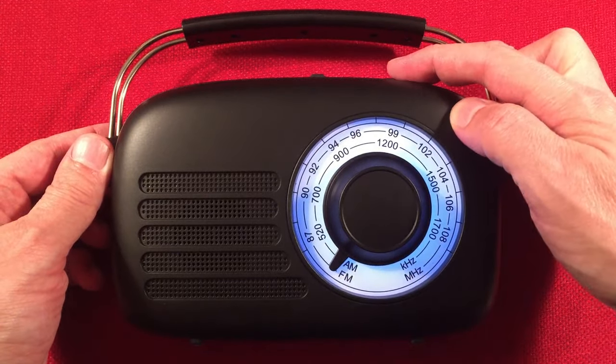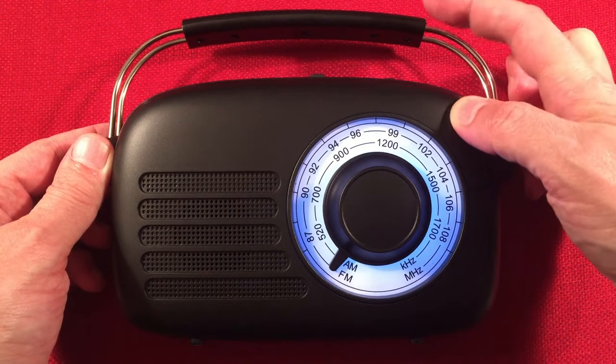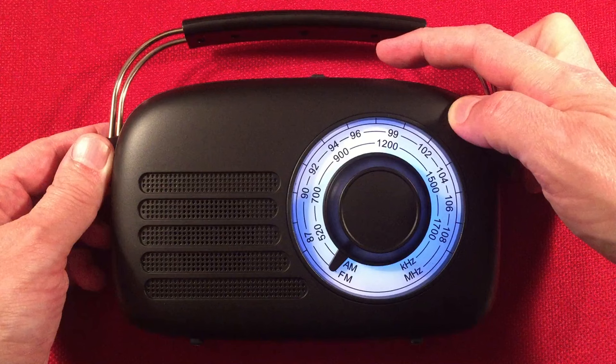Now, like I said, during the day, it's great on locals and good on semi-locals. So we'll see if it's the same in the evening or if we can catch some long-distance stations.